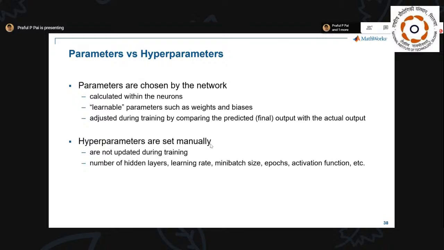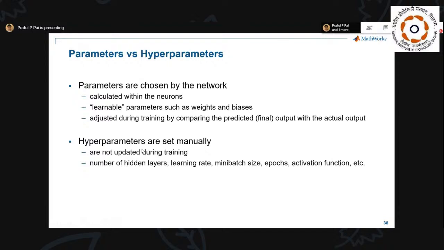These are essentially numeric values which are calculated within the neurons, and the learnable parameters are things like the weights and biases in the neural network, which are adjusted during the training, by comparing the final output that the neural network gives out to what the target or the desired output was. While hyperparameters are things that we set manually.